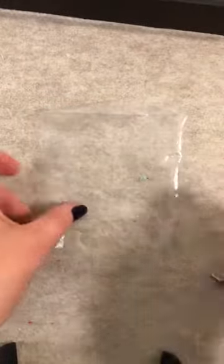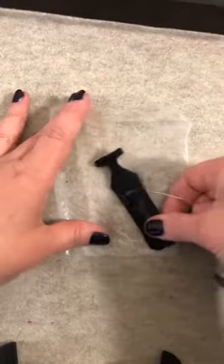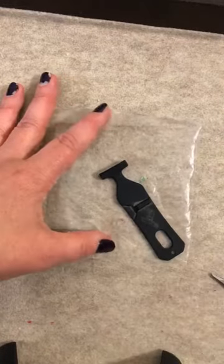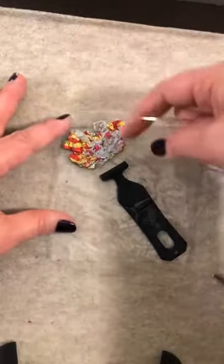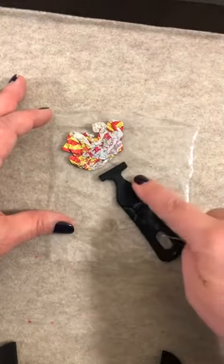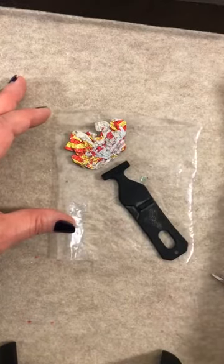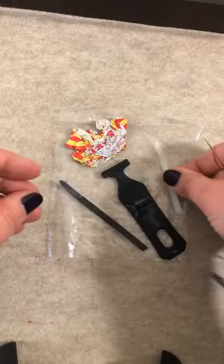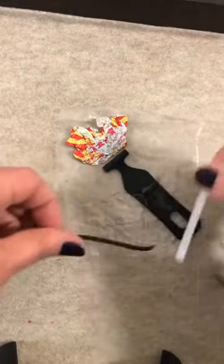So we have here my substrate — a clear piece of a Ziploc bag. I'm still using the purple thread from yesterday because it turned out I had a little more of it than I thought. I'm going to make this into a vase or a cannon, whatever you want to call it, and this is going to be coming out of that cannon. I may use these little pieces — these are little tidbits of zip ties — and stitch them on like that.